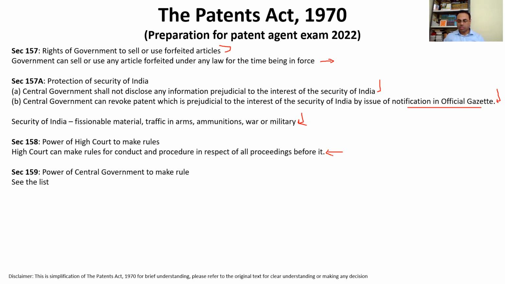So in substance, they can make rules for everything. You can read from 2, 2A, 2B, 2C, 2D, 2E, 3, 4, 5, 6, 7. But in a very simple format, we know that the Central Government can make rules for this Patent Act and the Patent Rules, everything they can make. All those lists are given here.